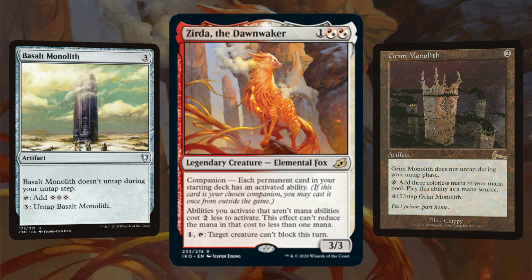Now, Zirda is a companion, but we're not playing him as him or her, I don't know what gender Zirda is, but we're not playing them as our companion, we're playing it as the commander. But if you wanted to put it as the companion, each starting card in your deck needs to have an activated ability, which we're close, but we are playing a lot of spells that do not have activated abilities. Now, if they had cycling, you would be able to include spells. What we're playing this guy for is: abilities you activate that aren't mana abilities cost 2 less to activate. This effect can't reduce the mana cost in that cost to less than 1 mana.